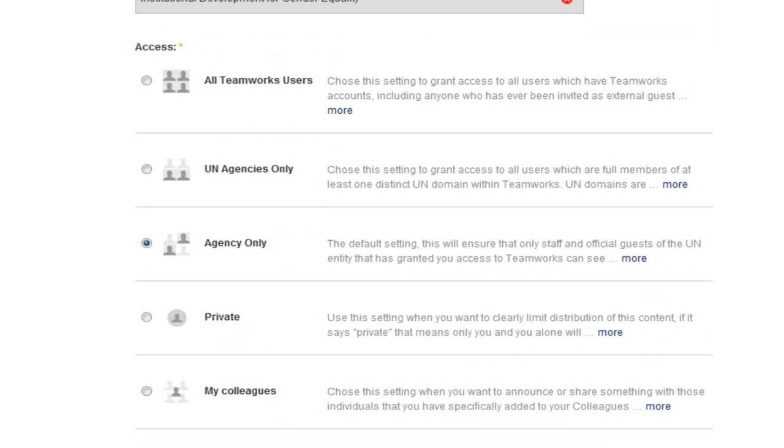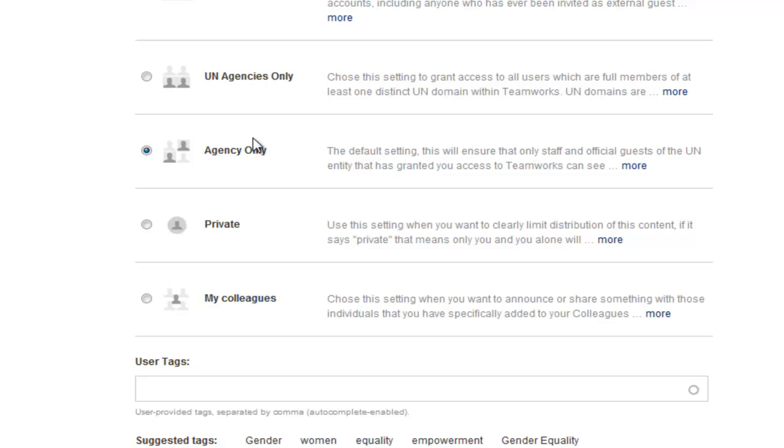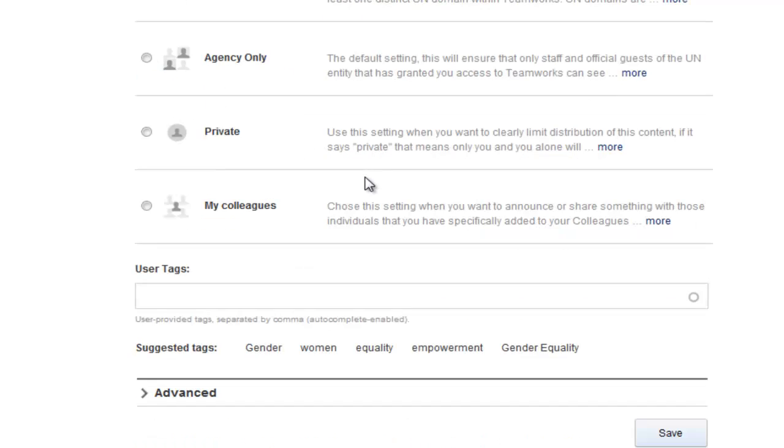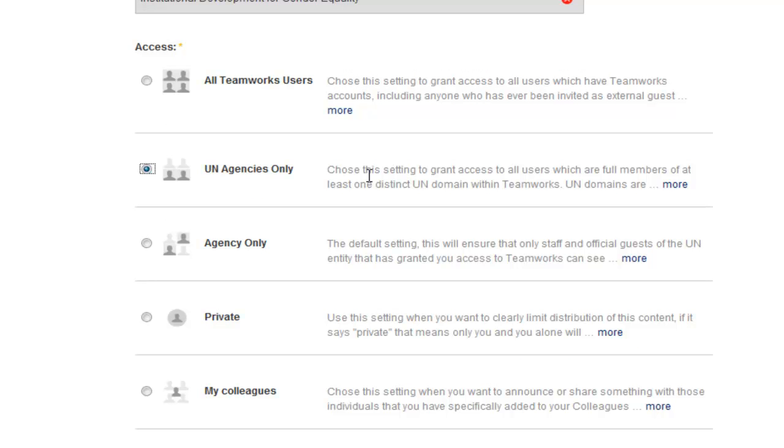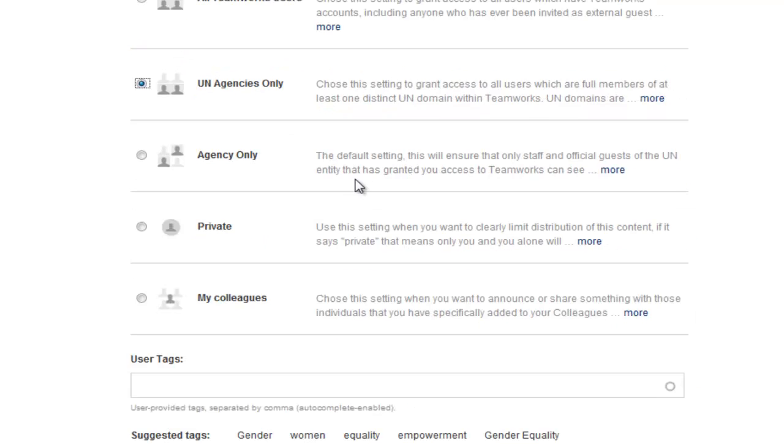The access feature helps determine the security level. Regarding access, it's not so much who is this file for, but rather who is this file not for. The broader you can share it, the better. Of course, some files are for a limited group, maybe just for your own agency, or just for the colleagues on a particular project. Others may be just for you, such as a draft file.